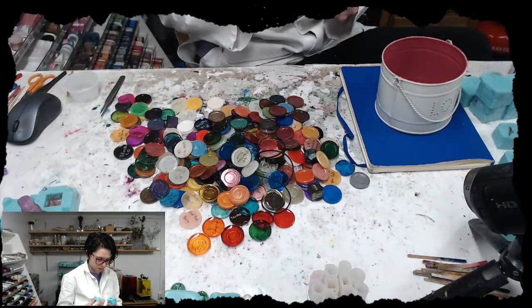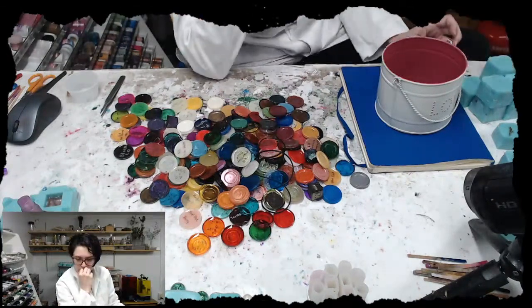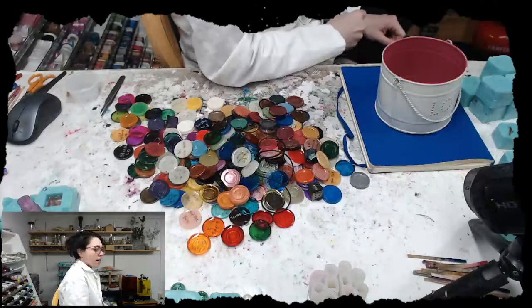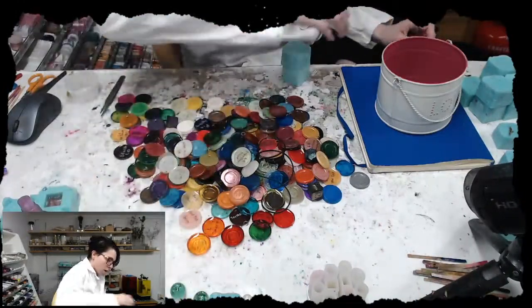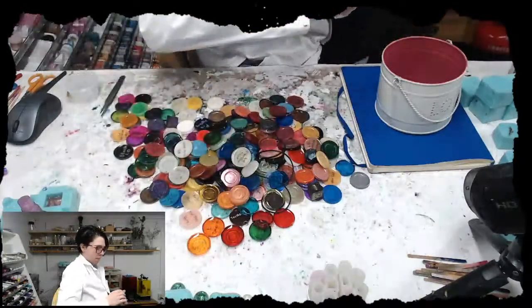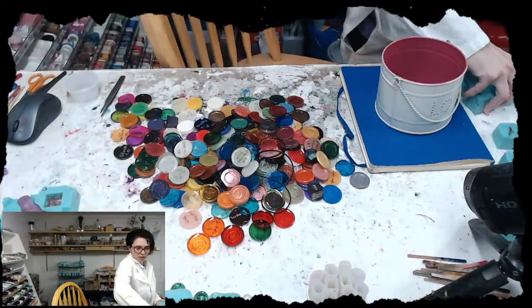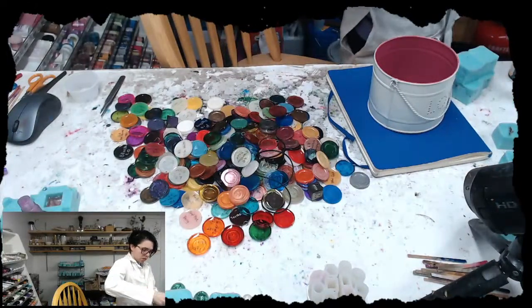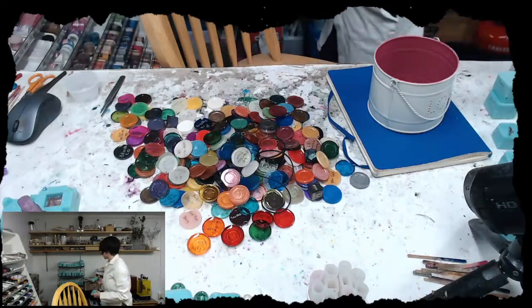Goodness, how does this lid go on? Although thinking about that now, I'm gonna swap this. I think I'm gonna grab the one with the highest number at the bottom. Or highest number at the top. Is it highest number at the bottom?